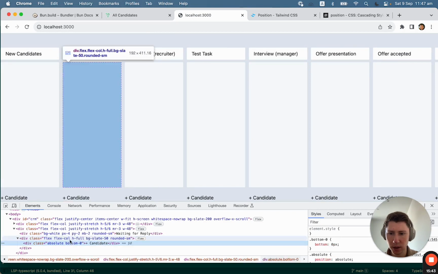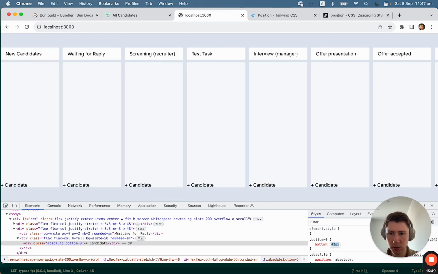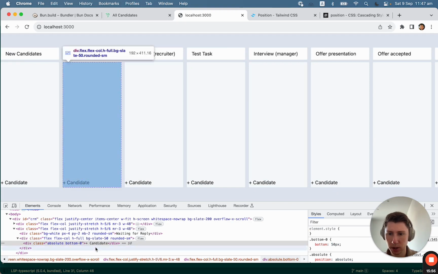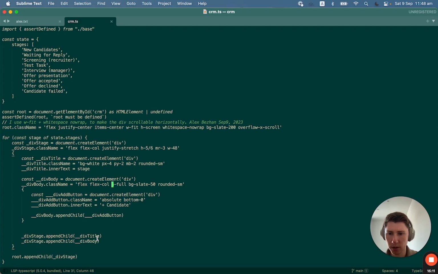I don't like how it's outside. I don't like that. Why? I need it to be like that, right? But it's stupid to write like 50 pixels bottom. I don't understand why it's exactly 50 pixels. Maybe I can do it without positioning, right?